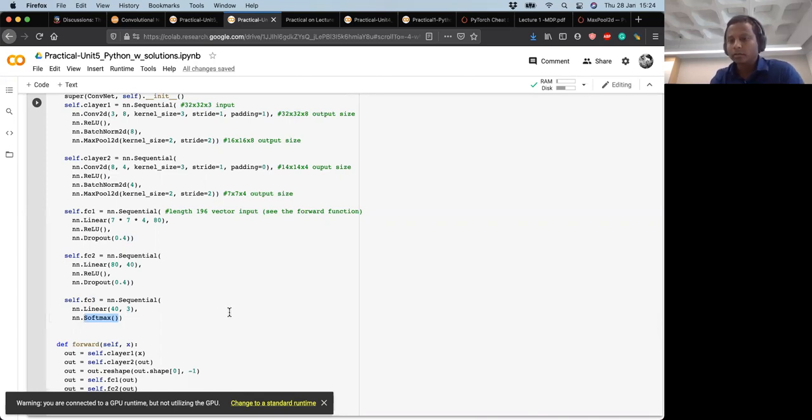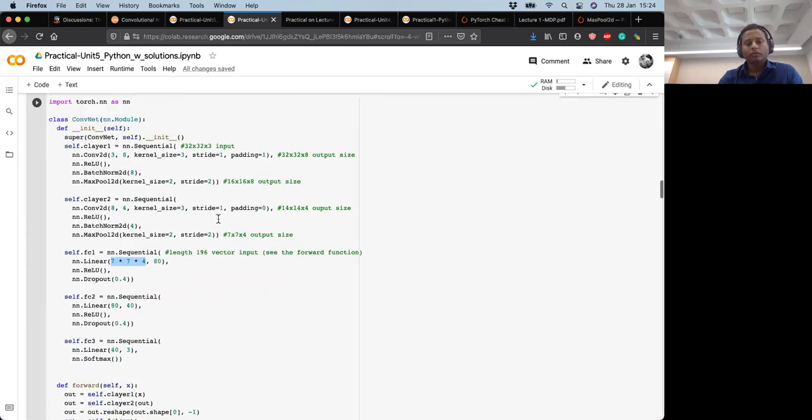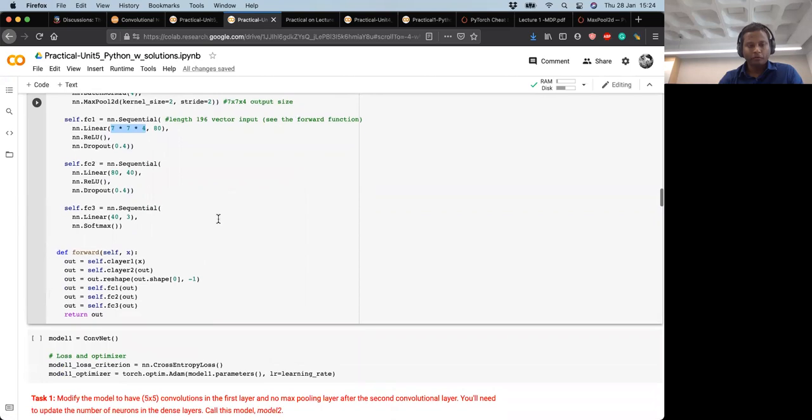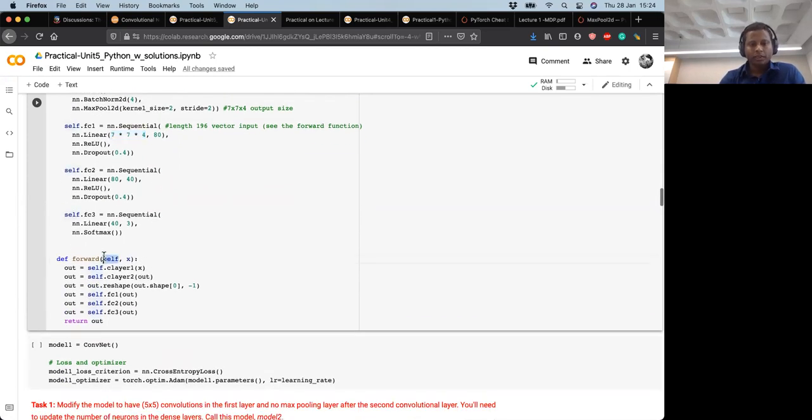Yeah, Rohan, that's correct. It's 80 neurons. And this is the input size of the data. Now, unlike Keras, we need to define the forward loop also. This is exactly forward propagation. What happens for a given model? Here it is referred to as self. That's how we refer to a model.